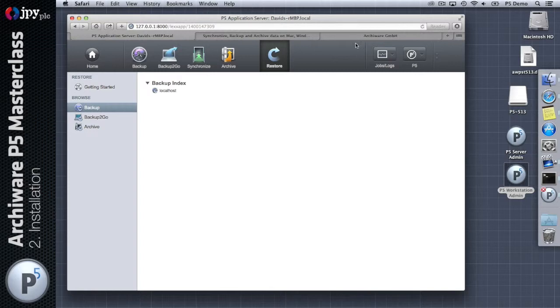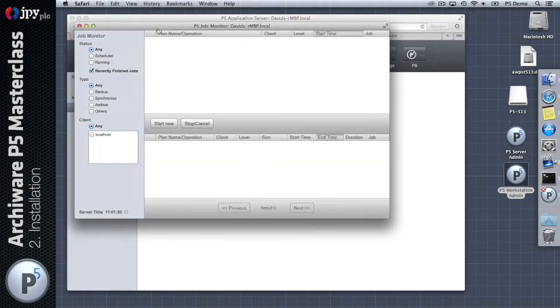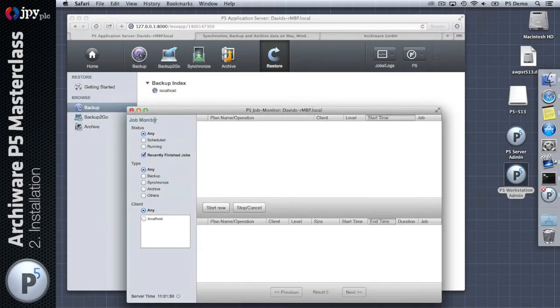Over here, the Logs and Jobs button provides access to the Job Monitor window, which is a universal window that allows monitoring of running jobs, allows you to see if jobs which have completed were successful and see detail like how much data was backed up. You can also start and stop jobs from here, and at the top, once you've got scheduled jobs like a backup job which runs every day, you'll see that sitting, and it'll tell you when it's going to start and so on. So you can also filter, so if you're only interested in seeing backup jobs from a particular client machine, you can restrict what you're looking at.